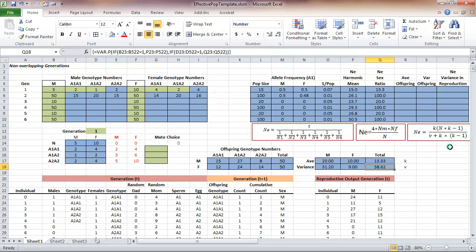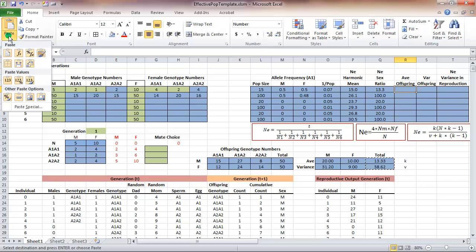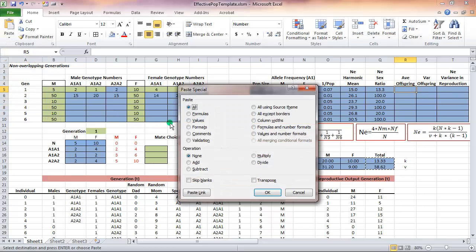Phew, a lot of work. But we think you'll have some fun with this model later when we play with some questions in the sandbox. So the first thing we're going to do is take the average and the variance that are stored in Q17 and 18. We'll copy those and paste them into cell R5 and S5. And we'll paste the values and transpose them. So choose Paste Special and then choose Values, Transpose, and then OK.